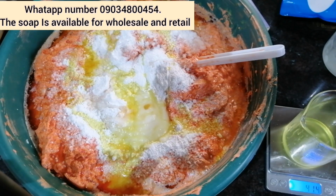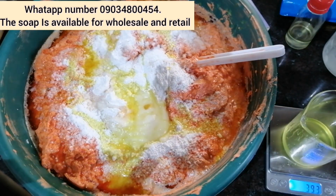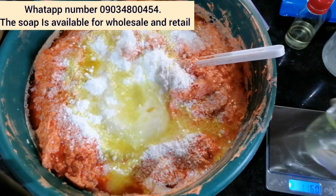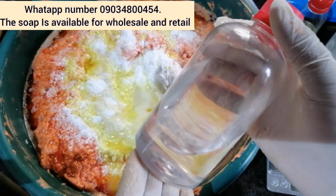And then another thing I'll be adding into it is my strawberry oil, my strawberry fragrance. I just want this soap to have a very unique and beautiful fragrance. Already it smells nice, but I want to have that strawberry scent. Okay, so that is why I'm adding it in. You can decide just to skip it.